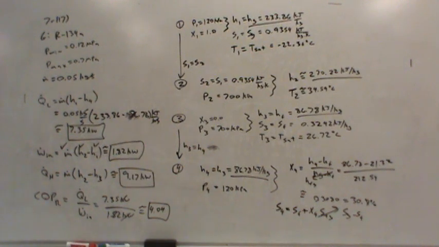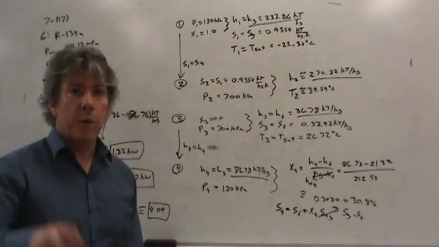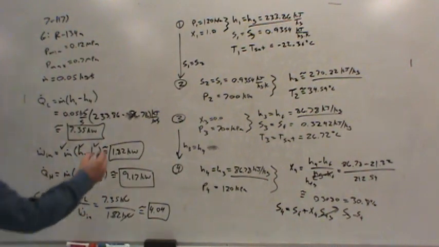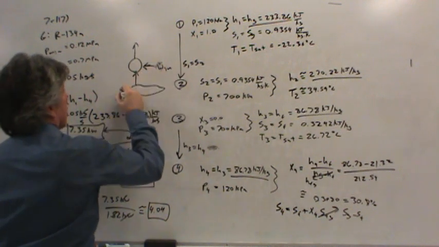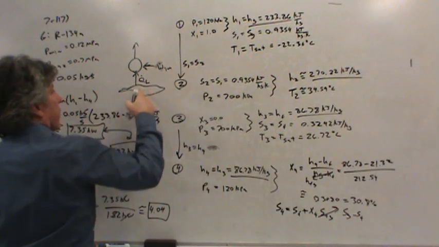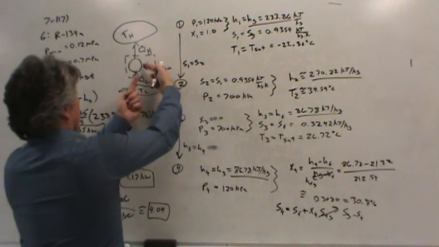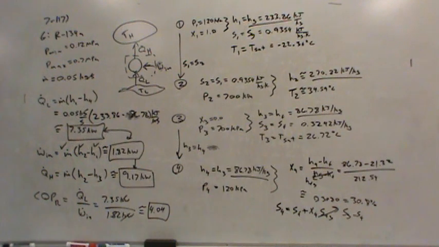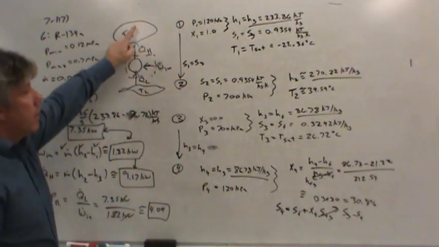What does this number mean? For every unit of work you put into this process, 4 units of thermal energy will be withdrawn from the cool space and put to the warm space. These two numbers add together to yield that number. An energy balance around the refrigeration unit says we're putting power in, taking thermal energy from a low-temperature source and rejecting it to a high-temperature sink. These two flowing in have to add to the rate at which we reject waste heat. If we put in one unit of work and that pumps four units of heat up, there must be five units of heat flowing into the high-temperature reservoir.